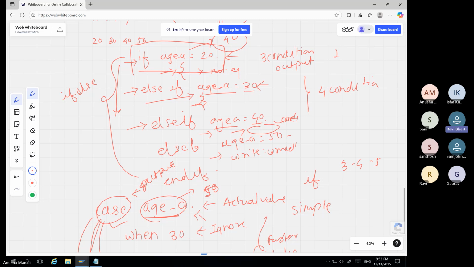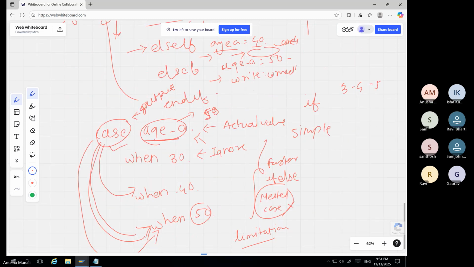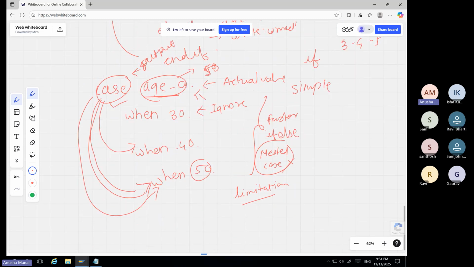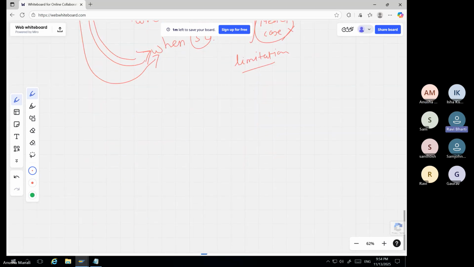If we are comparing only one variable, we are checking one condition. We do not mention the variable directly, we are dealing with the conditions only. Okay, so if there is only one condition, then we can go for the case. If there are multiple conditions, then we should go for the if and else. Yes, fine. Thank you, Karthik.